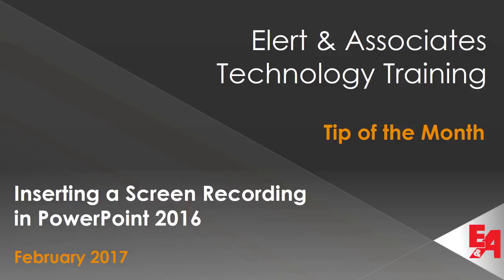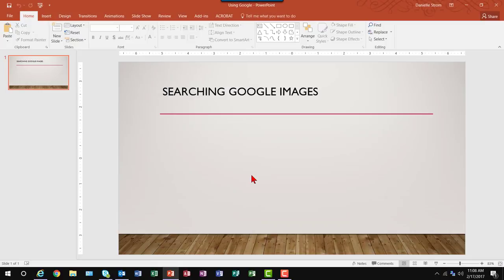In this Ellerton Associates Technology Training Tip of the Month, we'll be looking at inserting a screen recording in PowerPoint 2016. I'm in PowerPoint 2016, and one of the really neat new features of this version is the ability to insert a screen recording. So if I want to do a little training clip for people, for example, on how to search Google Images, I can record that directly in PowerPoint.